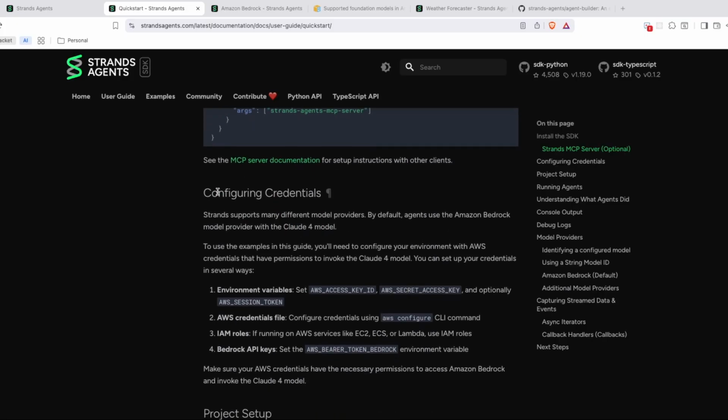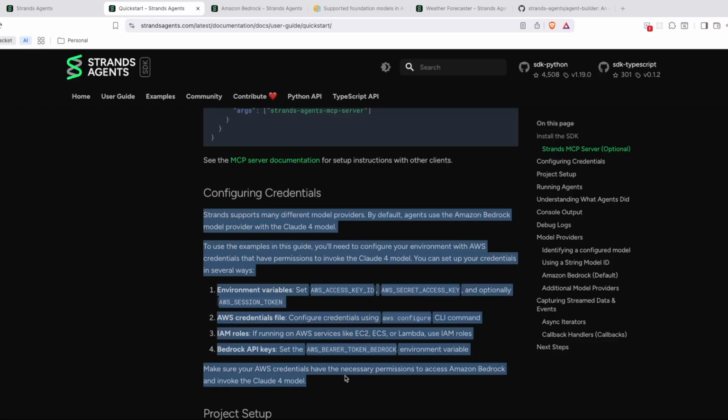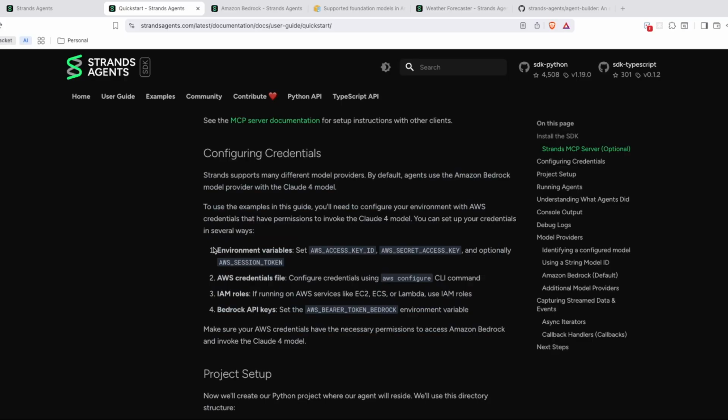Now, if you are using AWS, then this section tells you how to configure your AWS credentials. There are four ways. You can use environment variables; your environment variable names should be exactly like this. You can use the AWS credentials file using the AWS configure command.